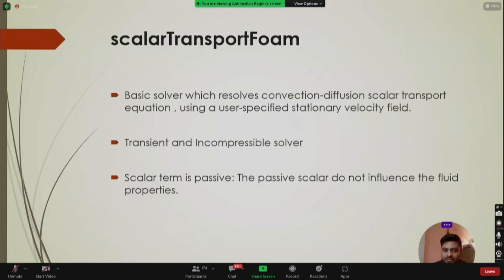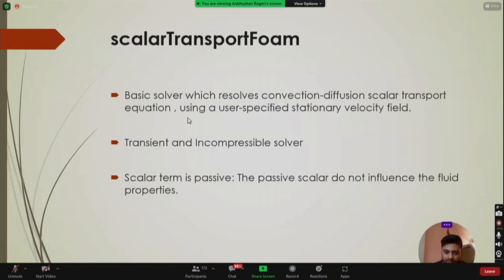So scalarTransportFoam is a basic solver that solves the convection diffusion scalar transport equation using a user specified stationary velocity field. A user specified stationary velocity field is needed because in the previous equation we saw the velocity field. We do not solve for the velocity field here, but it needs to be specified, and it's stationary throughout the simulation.